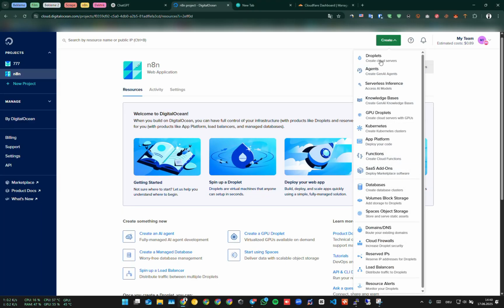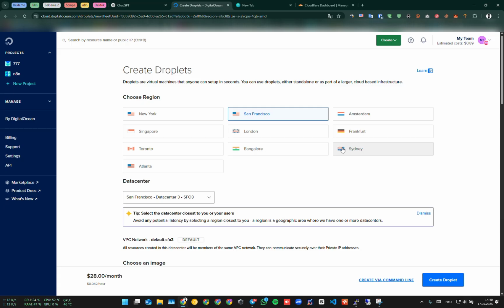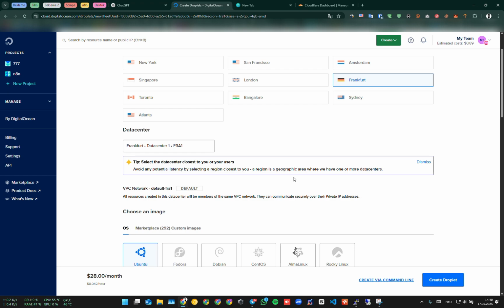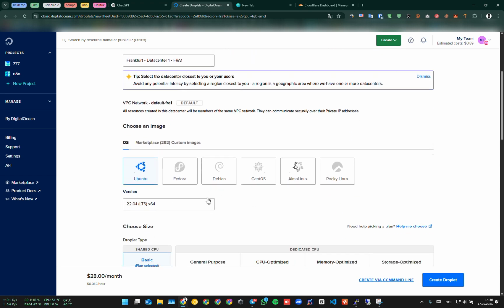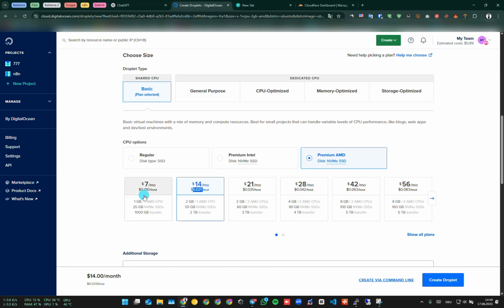Now, let's start by opening a server. As usual, I will create a minimum server and use the Ubuntu 22 version. After creating the server, it usually takes a few minutes for it to be ready, but don't rush. Wait for about 5 minutes, and then you can connect to your server's console.